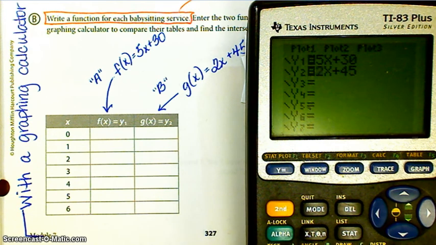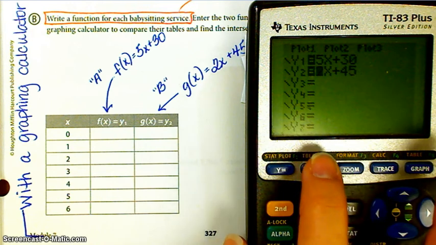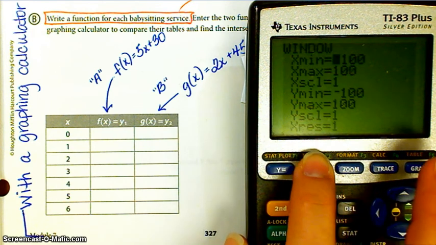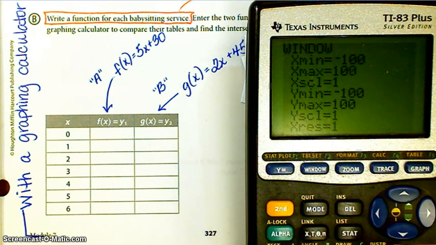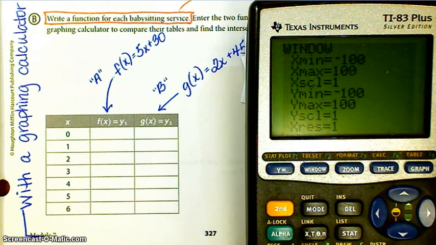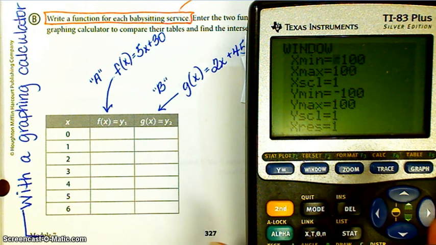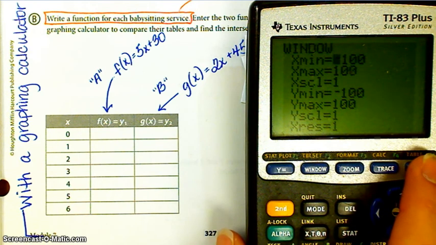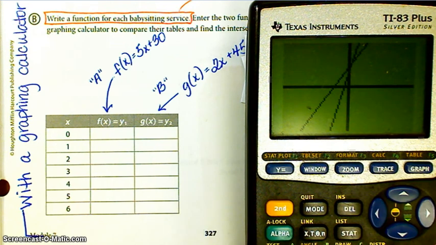Now, on this particular problem, where they intersect is not going to be in the normal window if you keep the window settings from -10 to +10. So I went and changed my window settings, which you might need to do too, because the default is -10 to +10 for both, and that's not going to be enough. Your graph's not going to be big enough. So I would change it to -100 to +100 for both the x and the y, and you can keep the other settings the same. Once you've done that, hit the graph button, and there are your 2 graph lines.